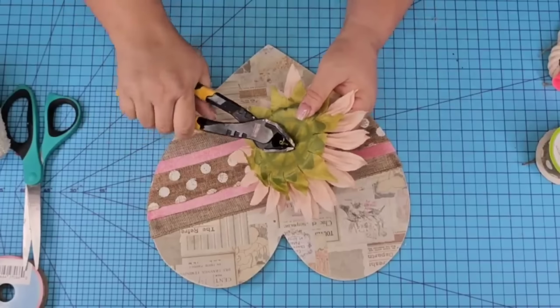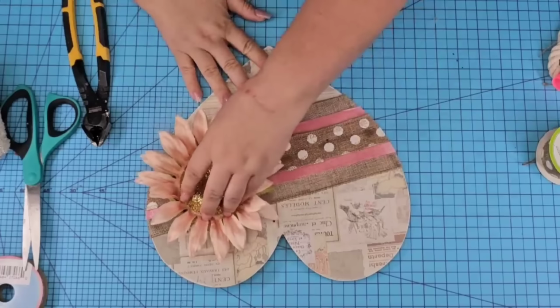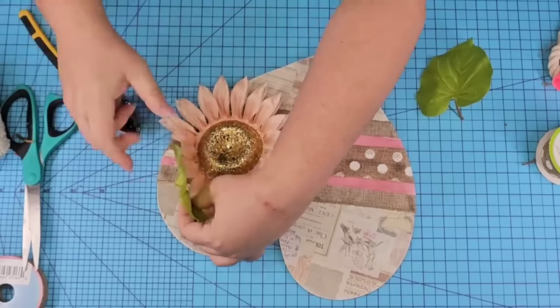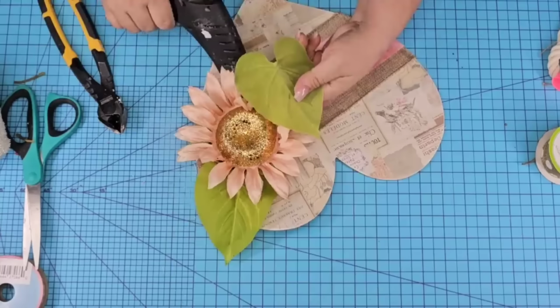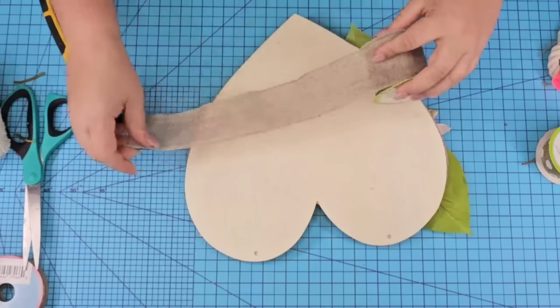This flower came from last year's stash. I removed the stem from it, and I'm just going to add hot glue to the edge as well as the center, and we're just going to place it right there towards the right side of the heart. Beautiful. These green leaves are just extra ones that I had left over from other picks. I'm going to hot glue one towards the top and another one towards the bottom. It's just going to add a pop of color and freshness to the entire design.